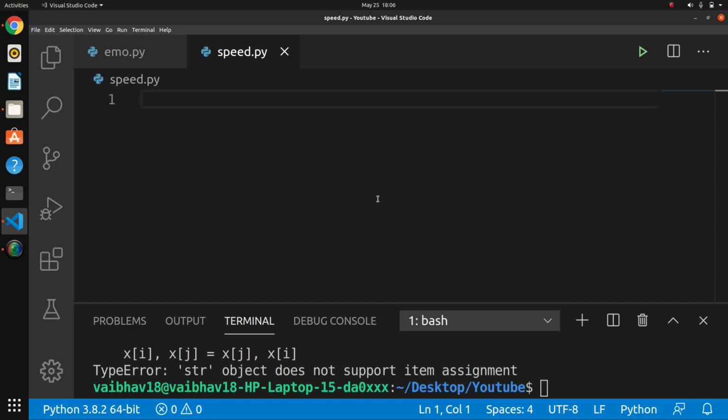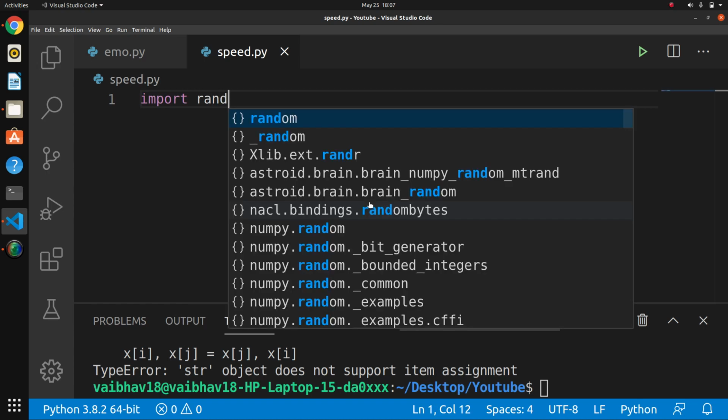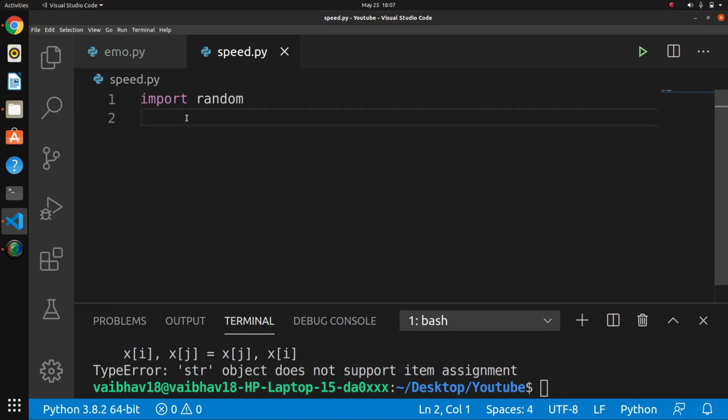So today we are going to see an important module in Python that we use in day-to-day programming. Okay, so that is the random module. It is a useful module. So first of all, we should import that module, random module. To import the random module, we don't need to pip install anything, because it comes with the Python packages.